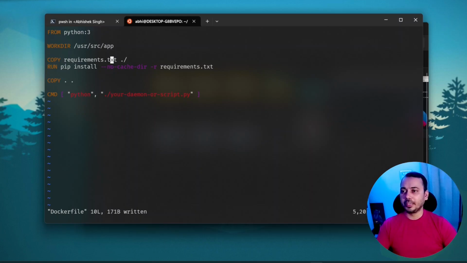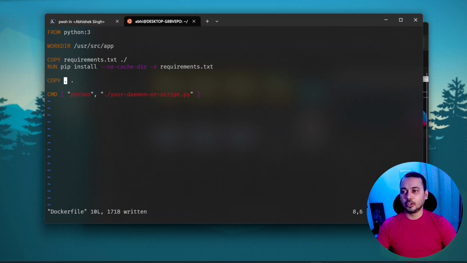Then it is copying requirements.txt. So requirements.txt is a file where we can mention the Python dependencies, and when we do a pip install -r requirements.txt, it actually installs all the requirements from the requirements.txt file.